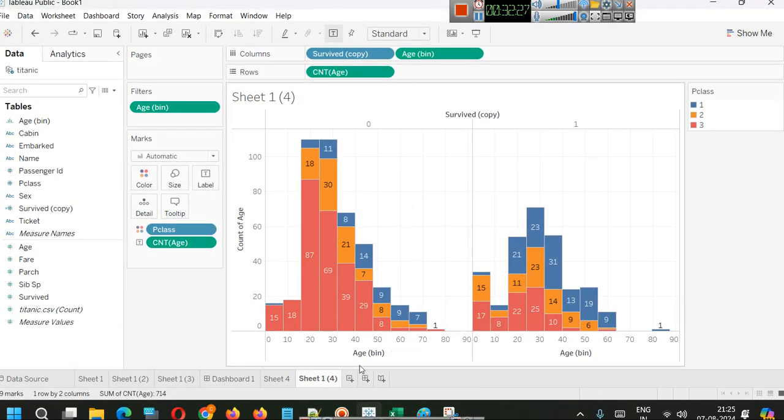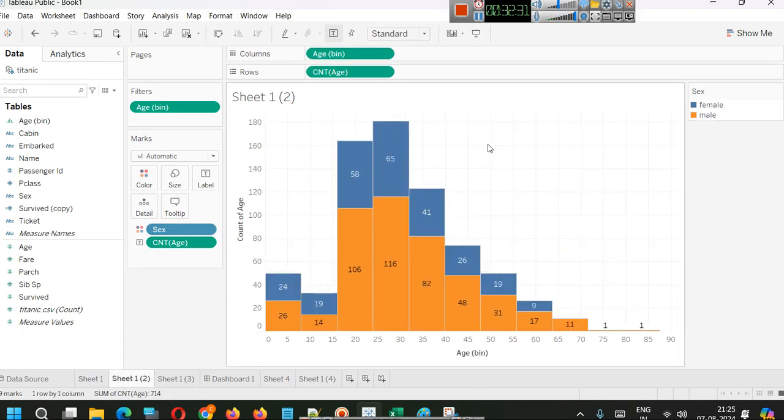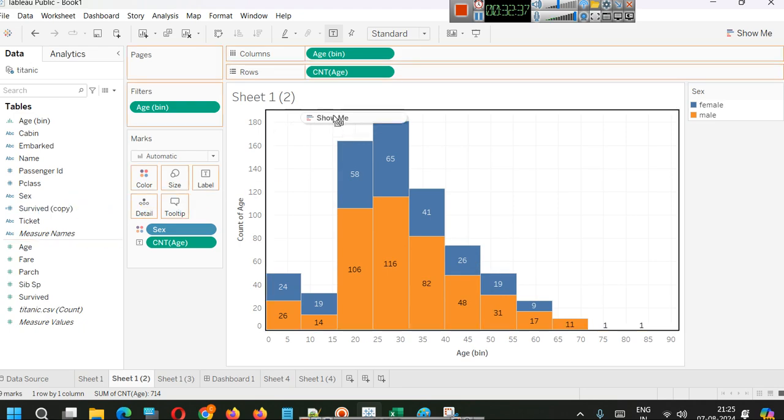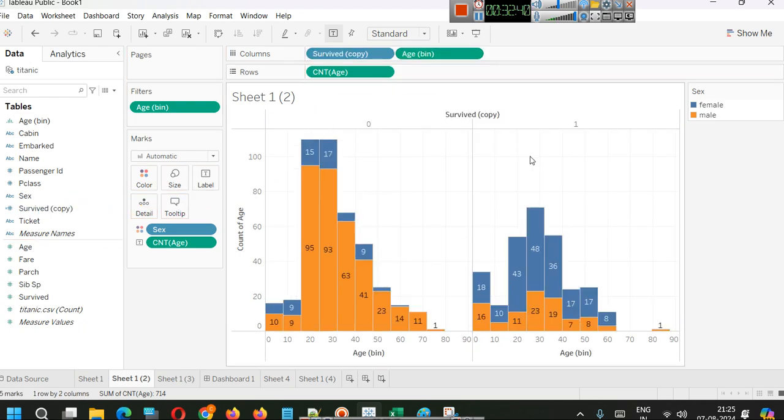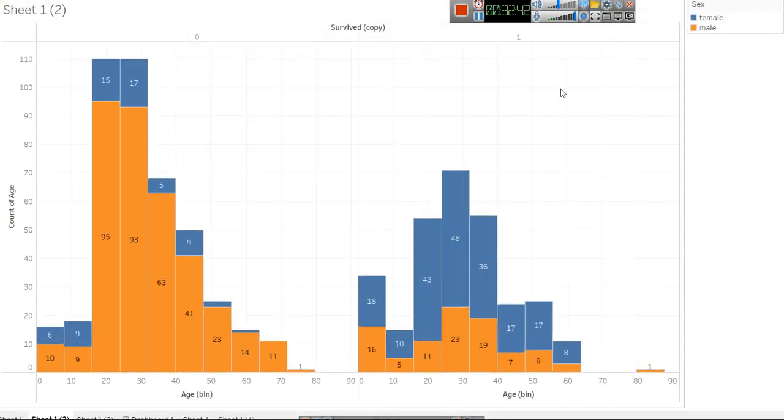Similarly, you can do the same thing with gender. So here it is gender. Now just create another column and let's analyze this. Blue is female. In which section do you see more females here? This is a question to students.